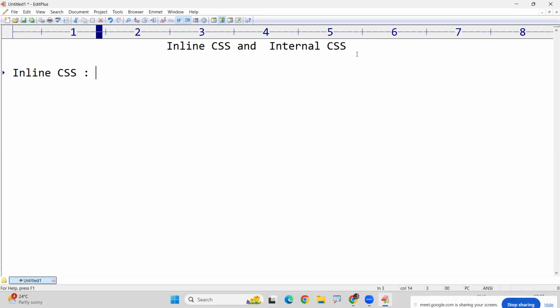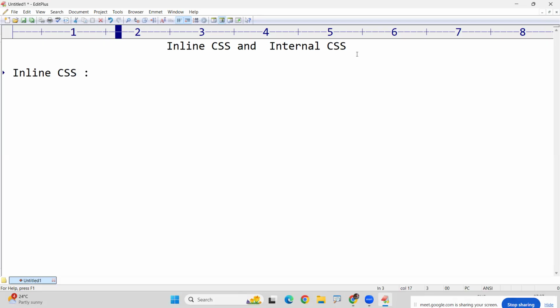But the only thing is, whenever they ask questions in interviews about what exactly inline CSS is and what internal CSS means, we should be able to answer those things.